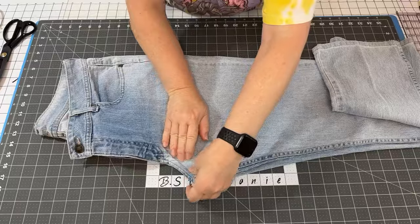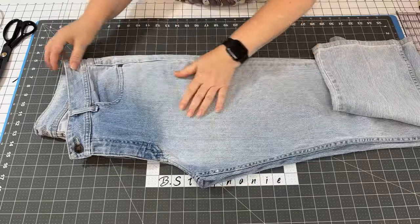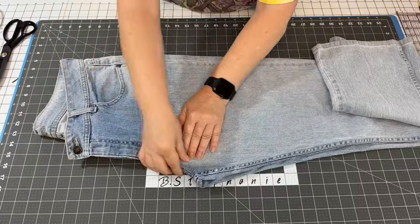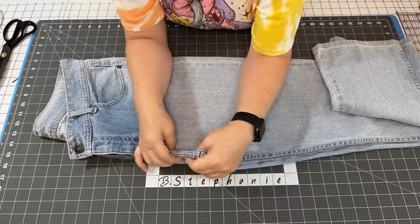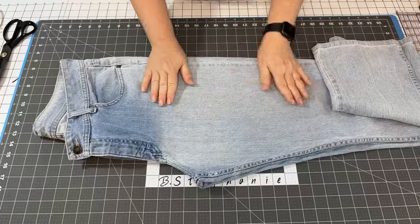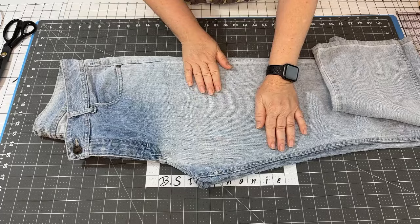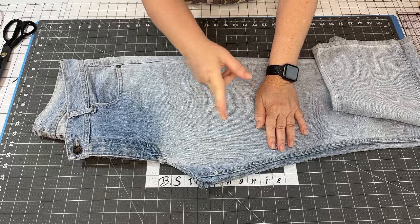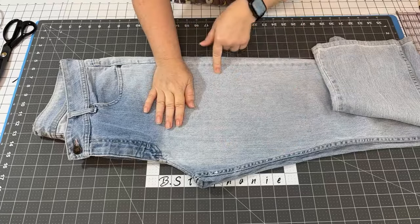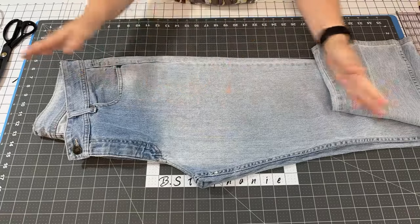Now, I'm a firm believer in just cutting them straight across. I'm not fancy about it. I want to make sure I don't catch my pockets, which they're women's jeans, so there's never going to be a chance you're going to do that, because the pockets are so small. So let me get these lined up perfectly. We'll get our big scissors out. Might even get those monster electric ones. And we'll cut them off, and then we're going to cut up the sides and work on them from a completely flattened view.